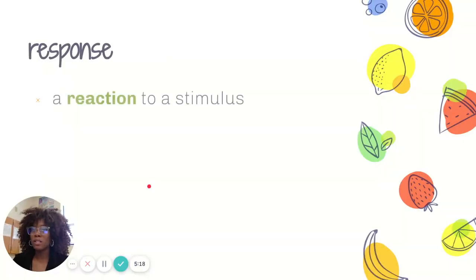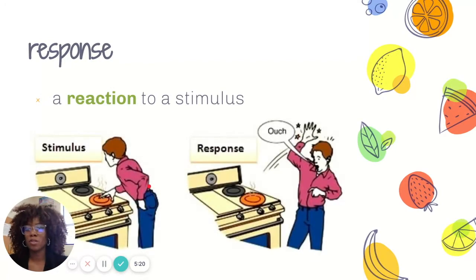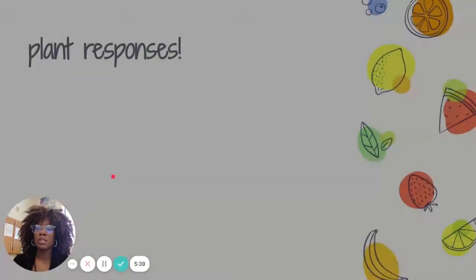Okay. Well, that response is going to be the reaction to the stimulus. So this is not just in plants, it's not just in animals. This is in all of science. There's stimulus and responses. A stimulus can also be if someone touches a hot stove. The response is that they're going to pull away from that hot stove, right? Because there's a stimulus: it's too hot. The response is get away from that. Okay. So plants also do the same thing.